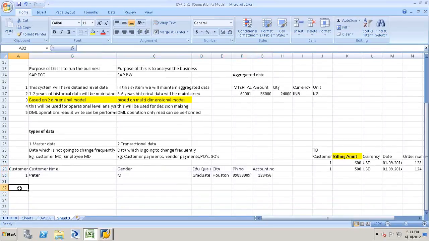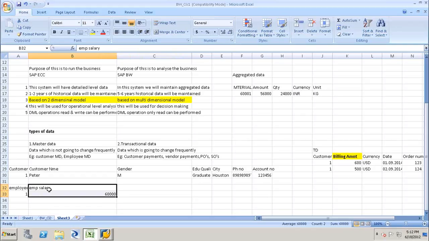So I just give an example. Employee salary, we can define this as master data. Yes or no? Because it is not going to change every day. It is going to change once in a year or twice in a year. Sometimes after 2-3 years also there won't be any change. So here employee salary is an amount, but we are maintaining that as master data. Possible, because it is not going to change every day. Am I clear?